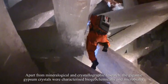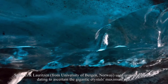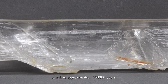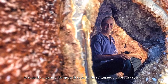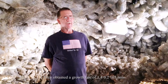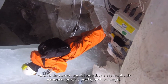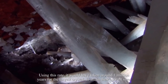Apart from mineralogical and crystallographic research, the gypsum gigantic crystals were characterized biogeochemically and microbially. Stein-Erik Lauritsen from the University of Bergen, Norway, used uranium-thorium dating to ascertain the gigantic crystals' maximum age, which is approximately 500,000 years. A team led by E.S. Van Driessche used present-day water from Naica to directly measure the growth rates of these gigantic gypsum crystals, obtaining a growth rate of (1.4 ± 0.2) × 10⁻⁵ nm/s — the slowest normal growth rate ever explicitly measured. Using this rate, it would have taken around one million years for the largest crystals to attain their current size.